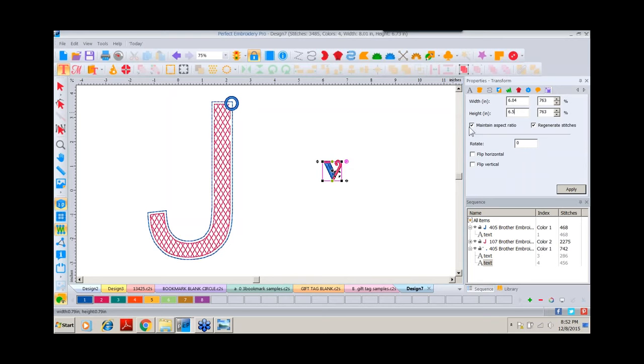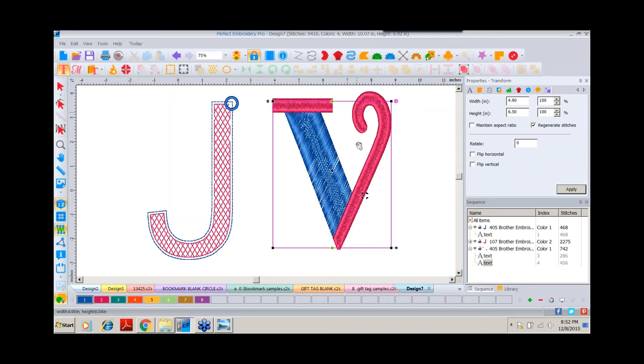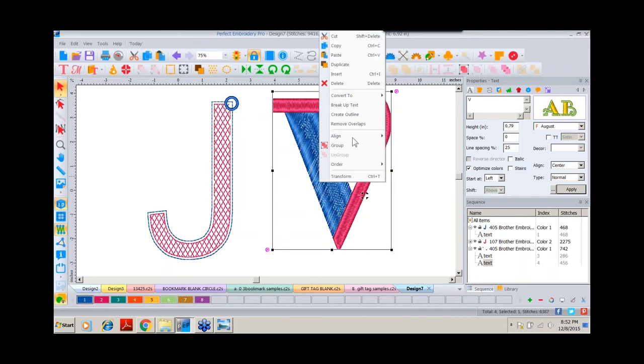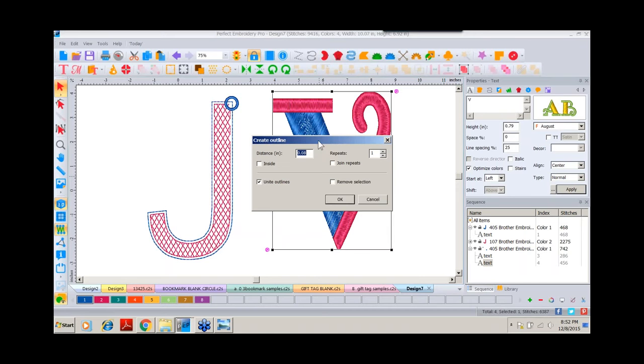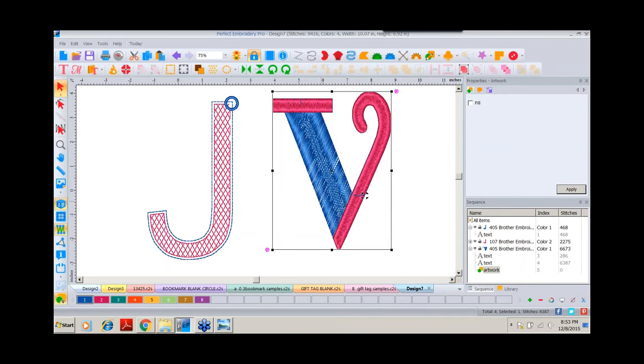And then I am going to take out this and put my width of a 4.9 so that it fits in that hoop. I don't even care that all of the satin stitch is not pretty and all of it split and so forth, because what I'm doing with this letter is a right click, oops, I need my regular select, a right click, I'm going to create the outline, and I want the outline of the whole letter, so I'll use the distance as 0 and OK it.